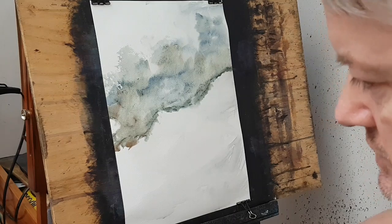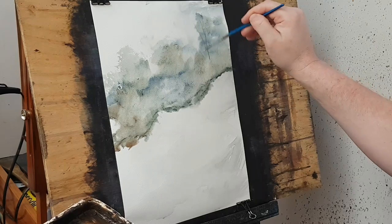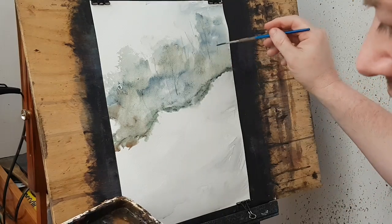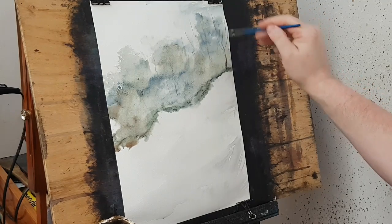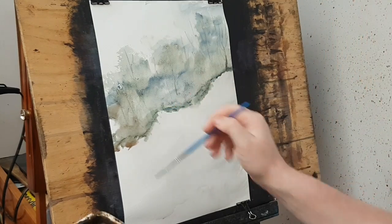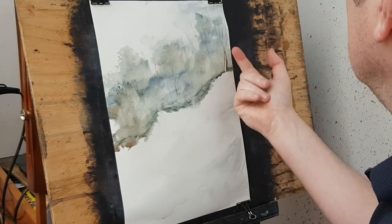Switch to the rigger brush. Not too much water. I've just got a few things, twigs and branches and things growing. It's a little bit stronger there. I'm going to soften that off a little bit, I lost the effect. Scratching that in a little bit.